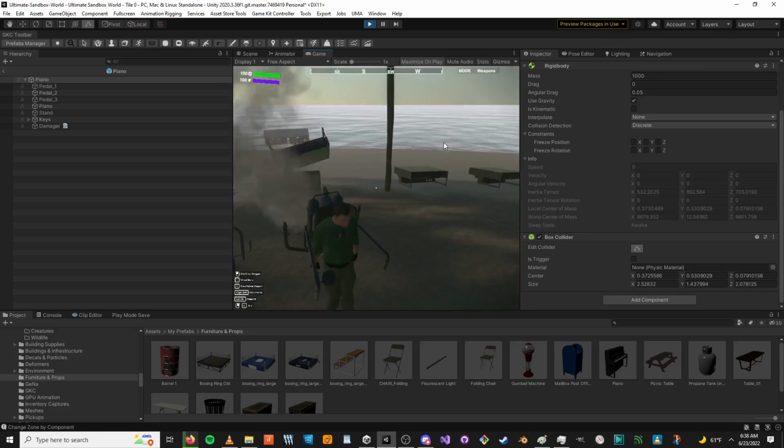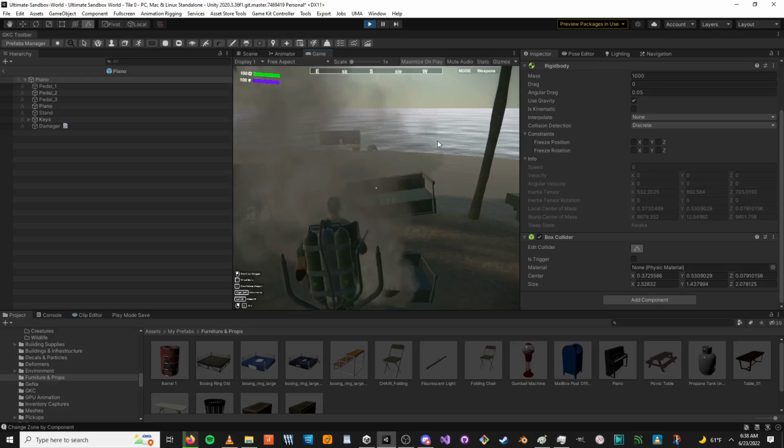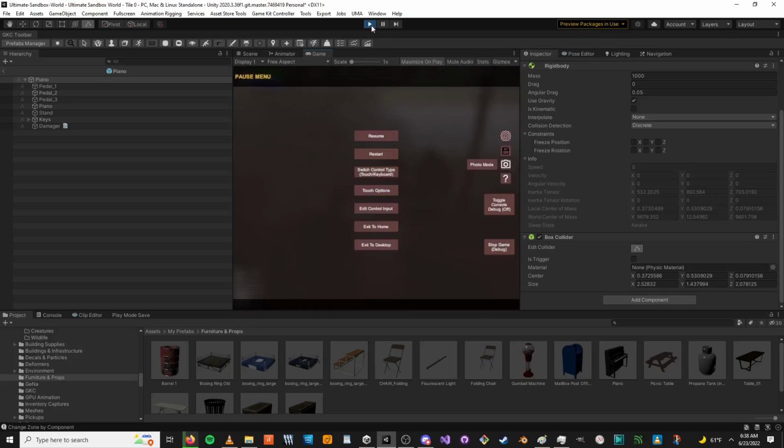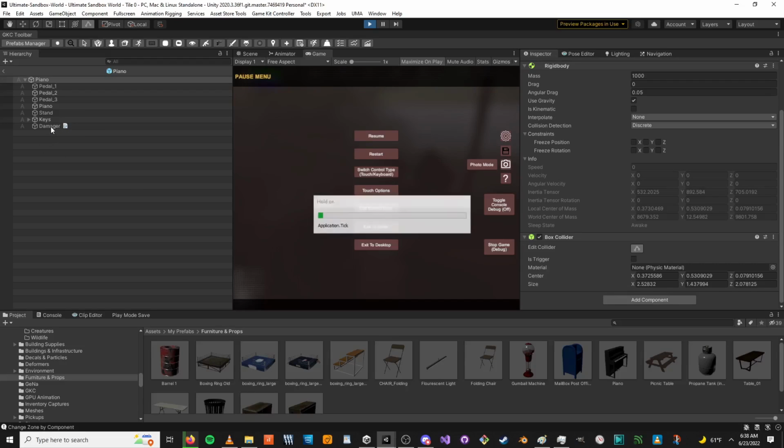I'm not sure what's broken. Okay, well, it's not the size of the collider because it's definitely colliding. Maybe I need to put that component on the rigid body itself instead of on a child object. I'm going to try that. And since changes in play mode don't save when you exit play mode, I don't have to fix the collider again. It's going to go back to what it was.